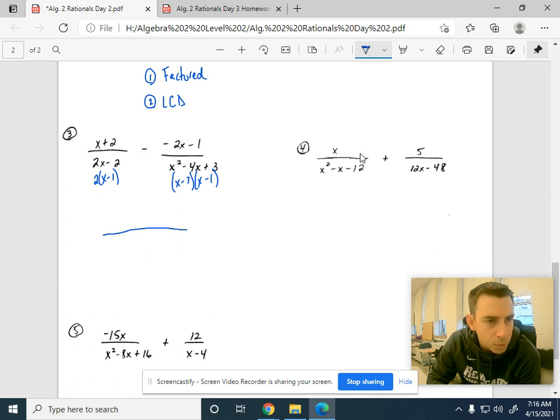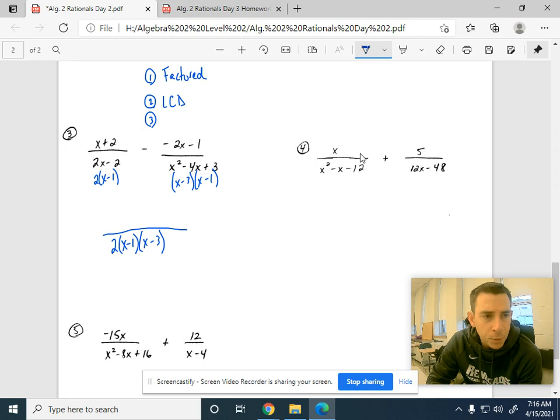The next step would be to form our least common denominator, which means each factor that is within these two fractions needs to be represented down here. So for example, this x minus 1 needs to be down here. Now, this one already has an x minus 1, so I don't have to write it twice. If there's one here and one here, it only needs to be represented one time down there. The x minus 3 needs to be down here as well, as does this 2. So that's what's called our least common denominator.